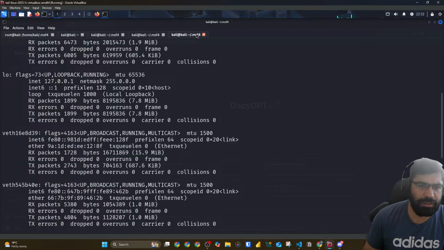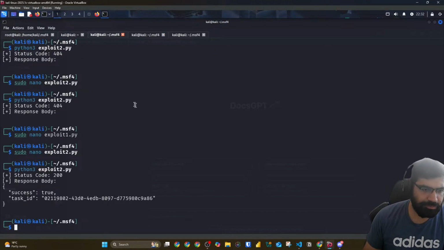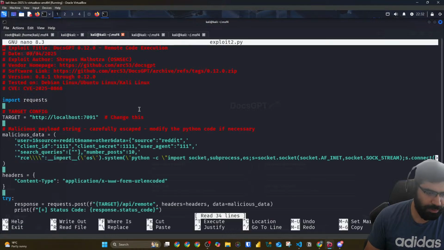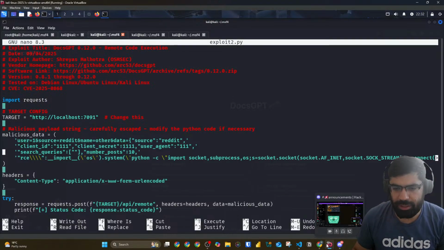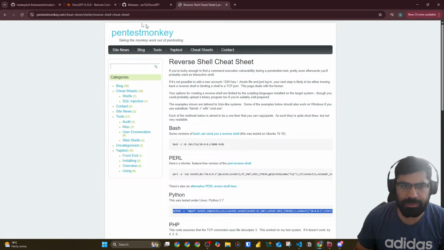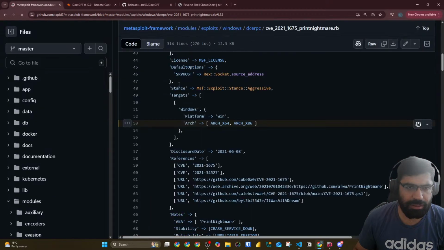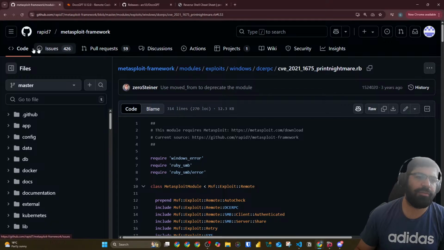Did we get the reverse shell? No. So time to look deeper. So the best approach will be to look at some of the Metasploit modules. Let's see if I have this.